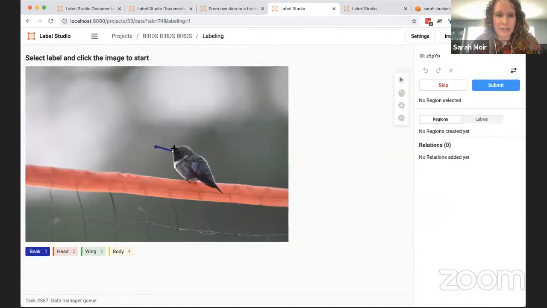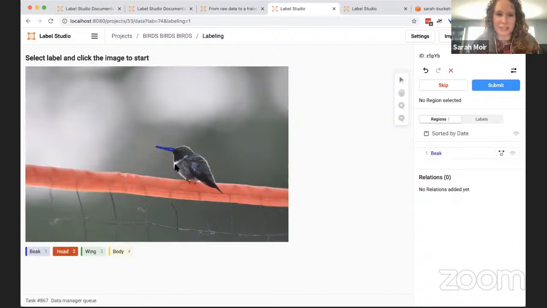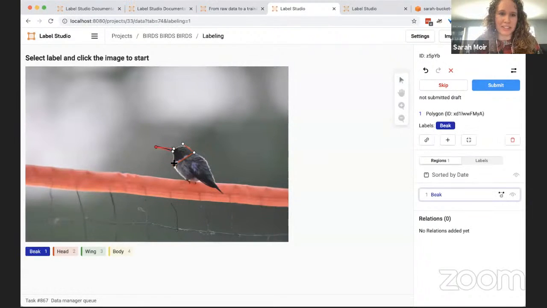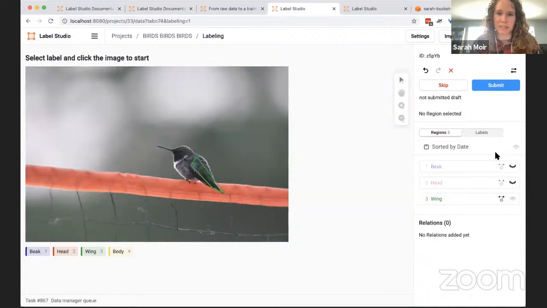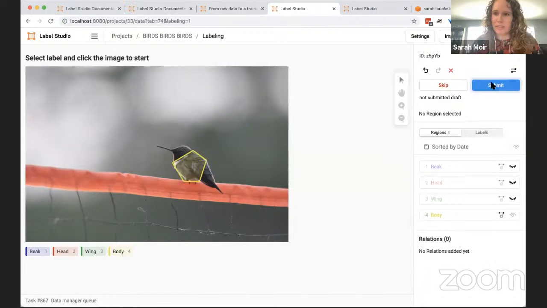So I'm going to try to do 8 of these organically, and then I'm just going to go through and create some copies. And again, that's why you should always hide your regions after you create them. If you're creating overlapping regions, we have this nice little eye icon that lets you hide your regions after you create them, so you don't have to worry about that.